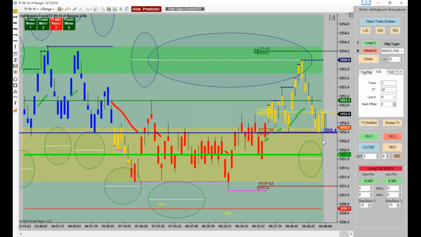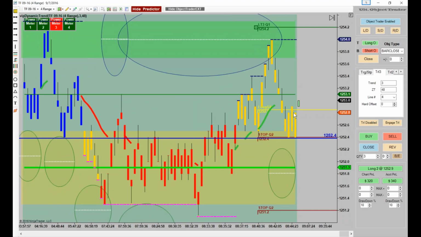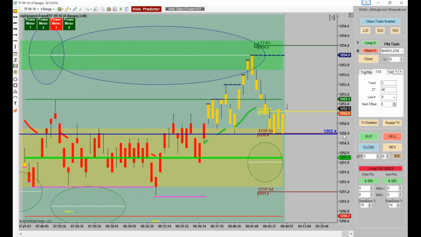Now if this actually pops up and makes a lightning swing, for instance, like it's trying to do, see how it's trying to break this little resistance right here? If it pops up and then pulls back and then comes down through my lightning, I will kill the trade. We'll see what it does. And by the way, those predictors are good to take profit too. If you want to take your profit right there, you certainly can.